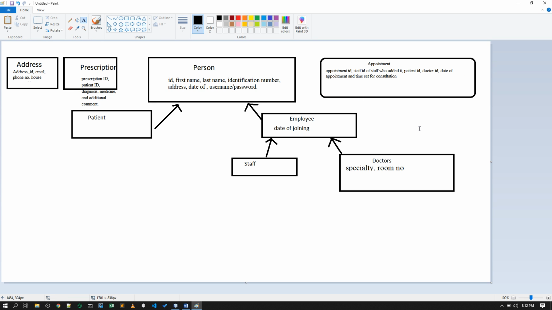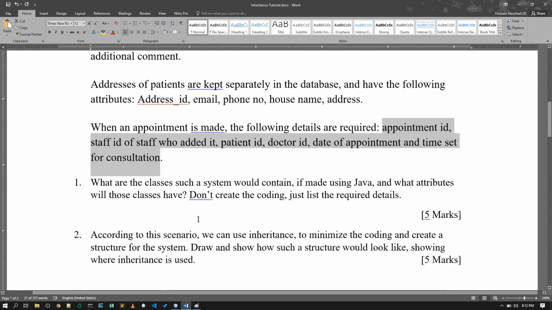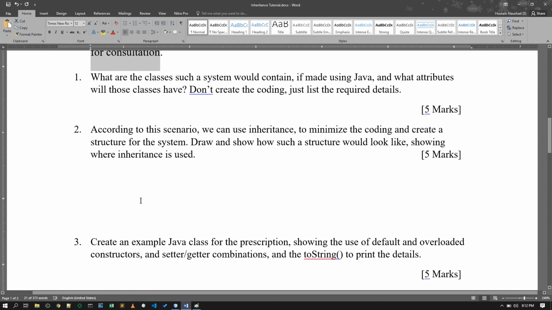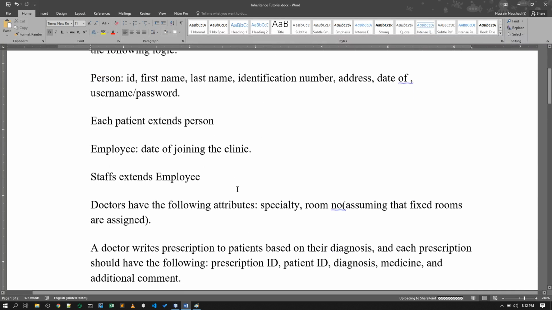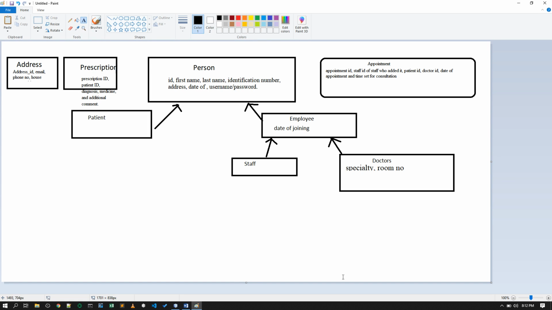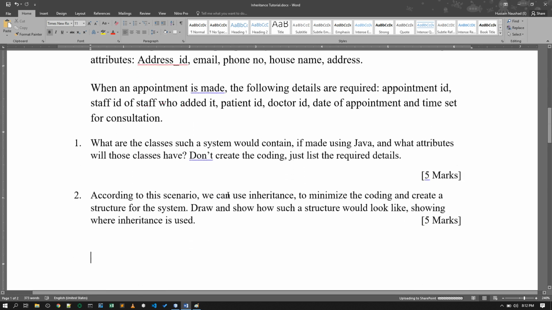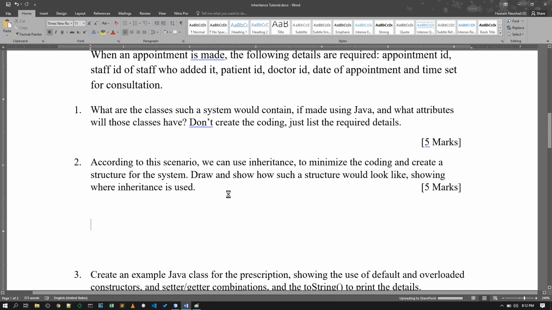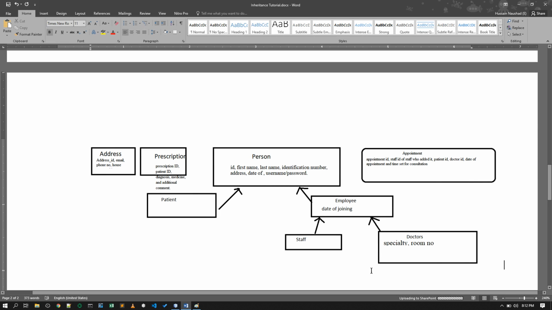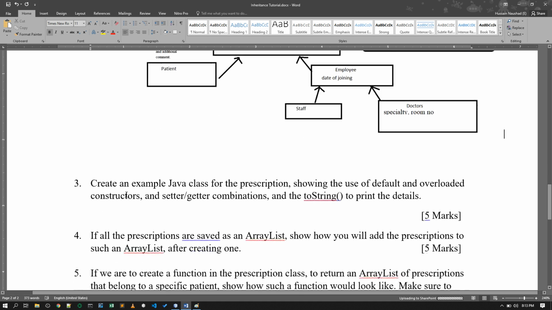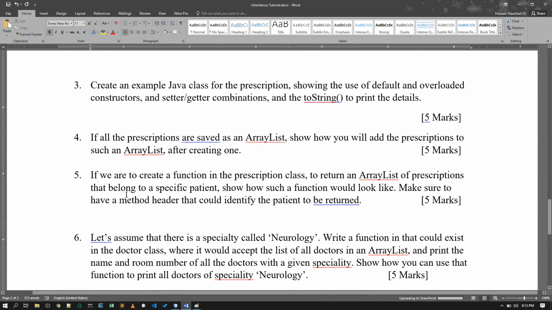Anyway, so this is the scenario. When the question asks you to create an inheritance scenario, it's expecting you to create an answer like that. By using this scenario, you just have to grab these details and paste them to show the inheritance hierarchy. So you can just copy this and then paste it here. Even in the exam you can produce drafts like this. This is acceptable as long as you have these lines drawn to show the inheritance. That will be fine. Alright, so that is the answer for that.